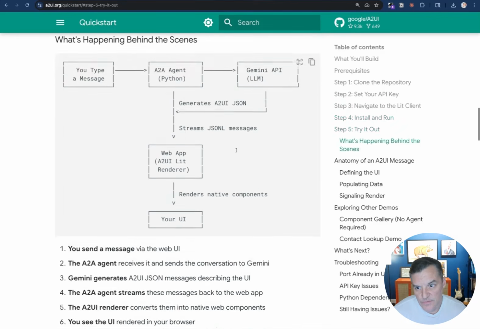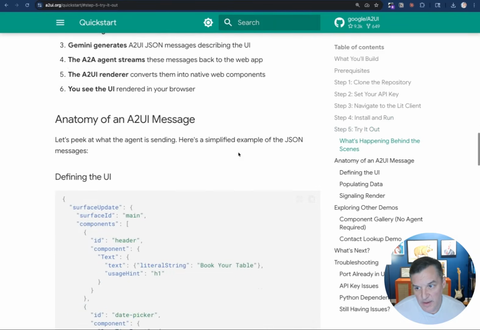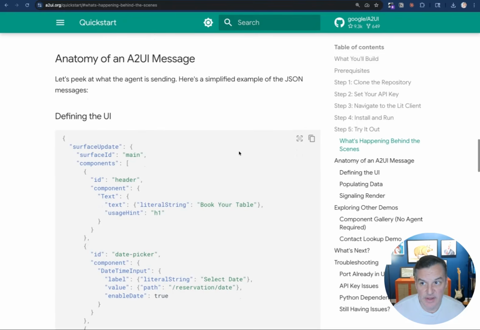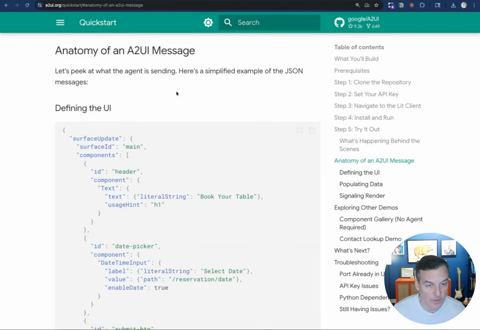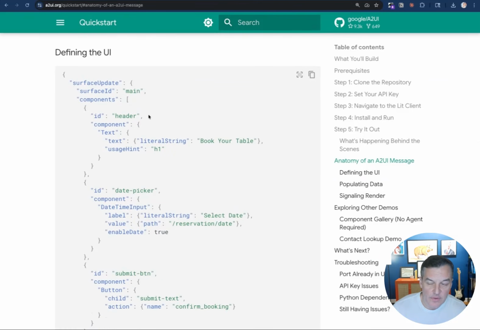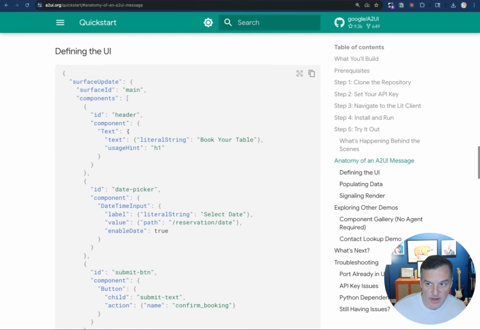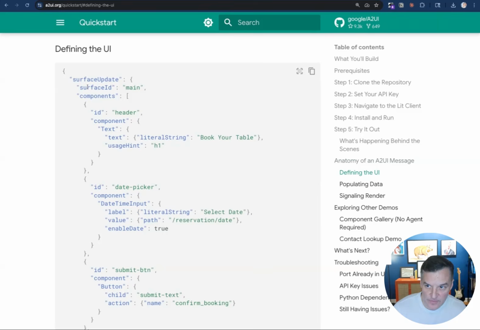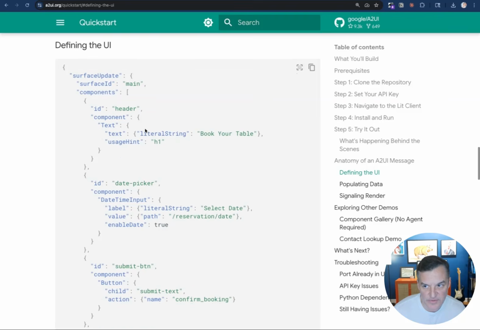I can use the documentation site to give you the anatomy of A2UI and what the quote unquote recipe looks like. This is basically what it is. The AI is generating this recipe. First, it generates an ID. This is the main ID, establishing the global ID of the UI that it's about to generate.